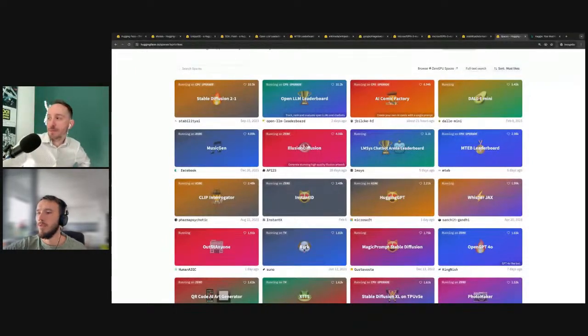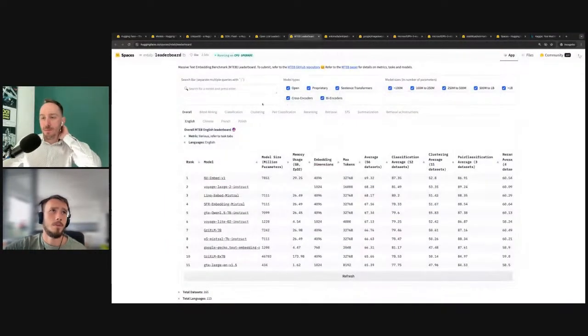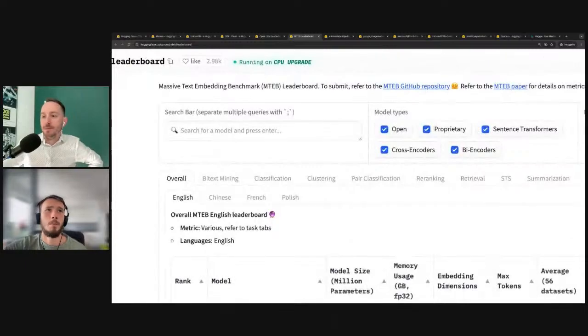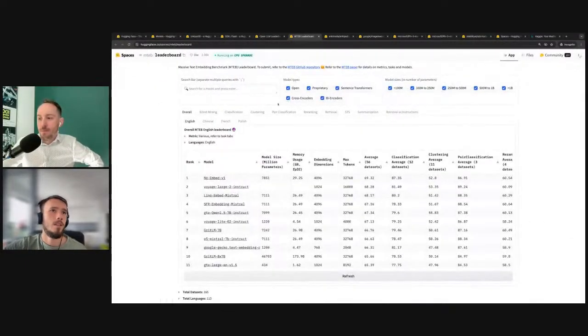Right now, especially with the RAG system, if you create, for example, your own business environment and you need to search through documents, you need some model to select relevant parts of your documents and find them. For example, you have this Massive Text Embedding Benchmark, and here you have different models that are great at searching and picking particular pieces of text, so you can use it in the future.